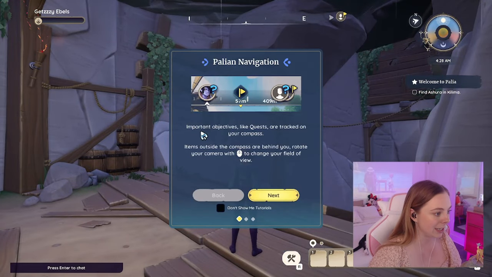Alien navigation. Important objectives like quests are tracked on your compass, which is up above here. Items outside the compass are behind you. Rotate your camera to change your field of view, okay?